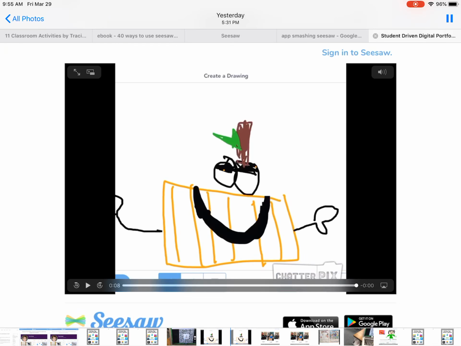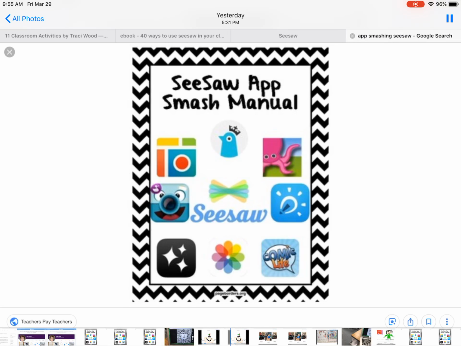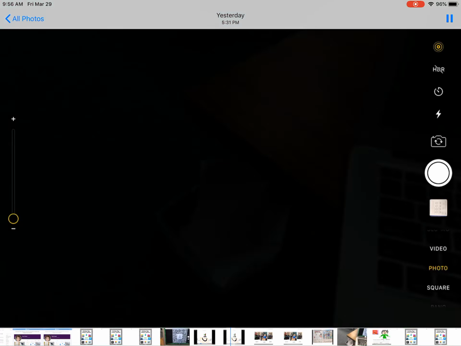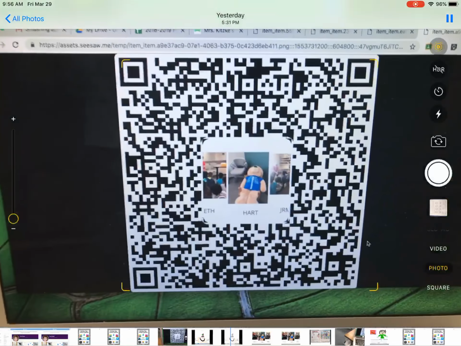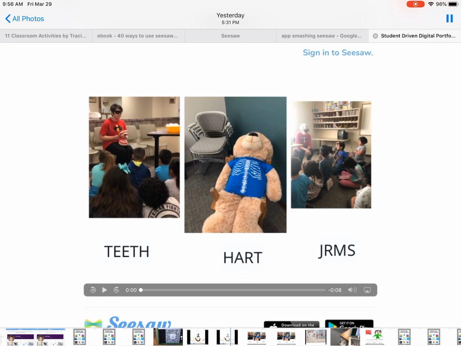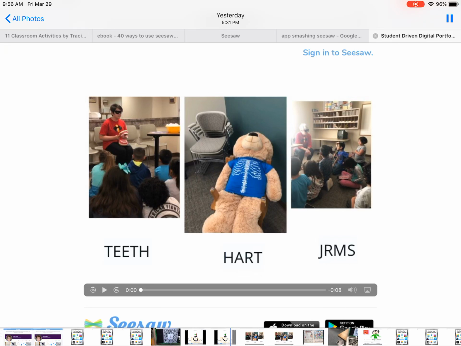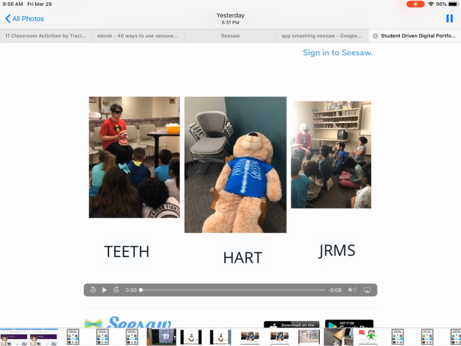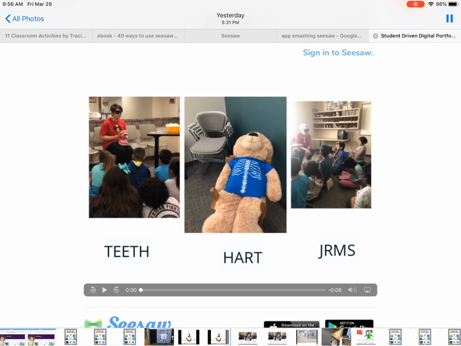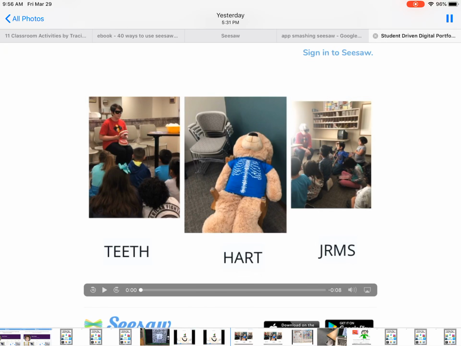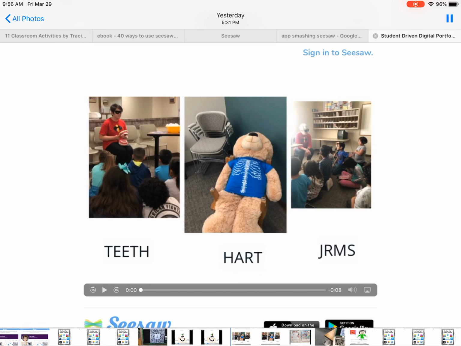This example isn't actually Pic Collage. I just made a document with some pictures on it, and I asked them to label the pictures and tell me what we did. We did a little field trip to the health department because I wanted to be able to take away what we actually learned that day, or if their parents want it, because parents can see all this. When their parents ask, "What did you learn today?"